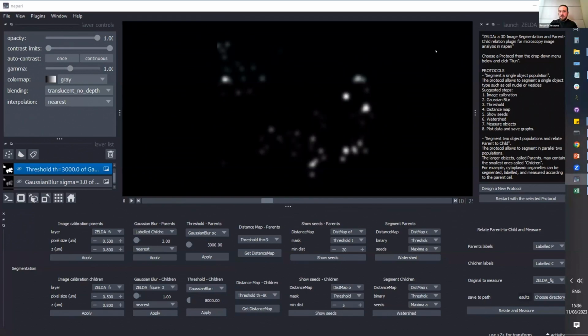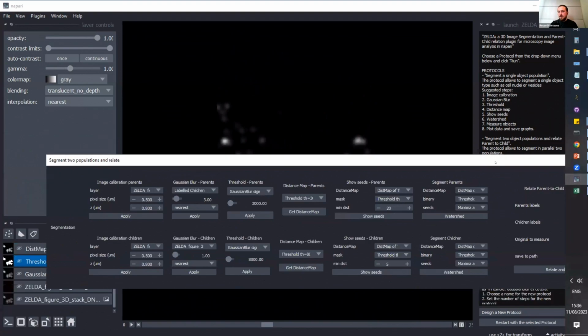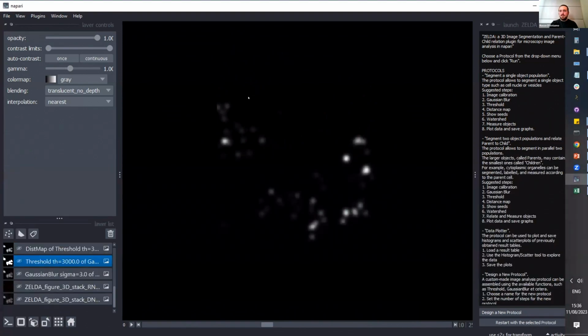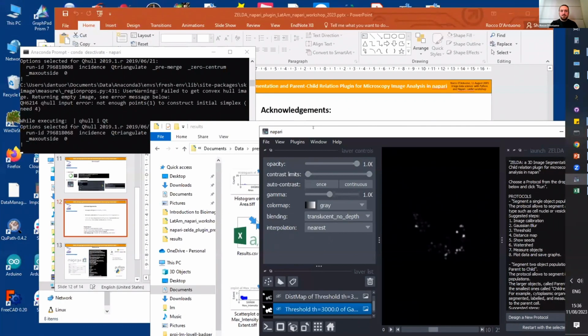Okay, very good, so thanks. I can just show how to design a new protocol in Napari. And after, I have one last point that I want to make. So I have just 2 minutes more. So what I'll do is either set to float this panel, so you can ignore it, or for example, I'll close it. I'll try to get this viewer to be smaller.